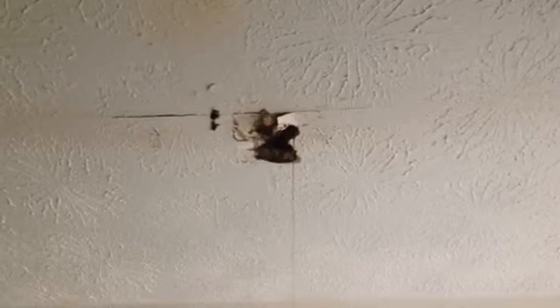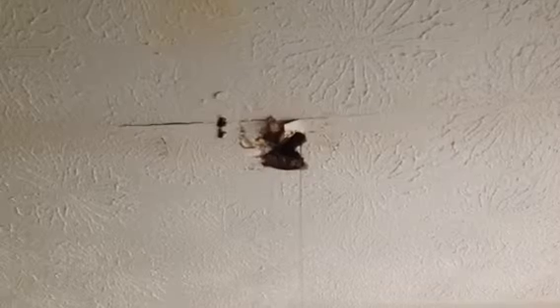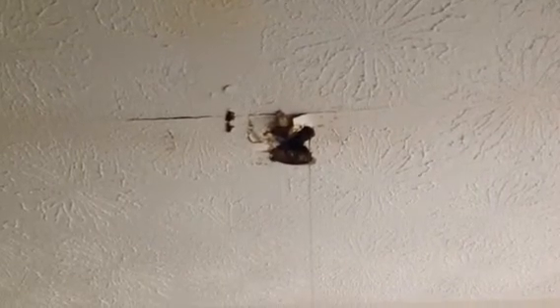We should have had one-way vents putting this thing in a long time before we even started geckoing it. I guess this is a learning deal, but there's no reason why we shouldn't have known there was moisture here before we started putting gecko on it. All right, just want to bring that to your attention.